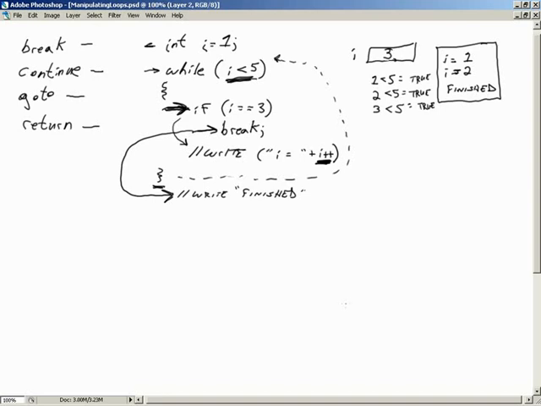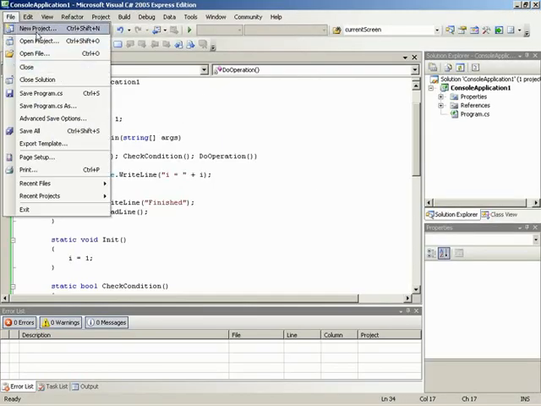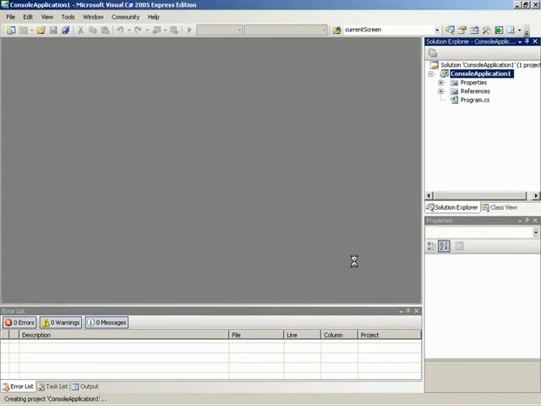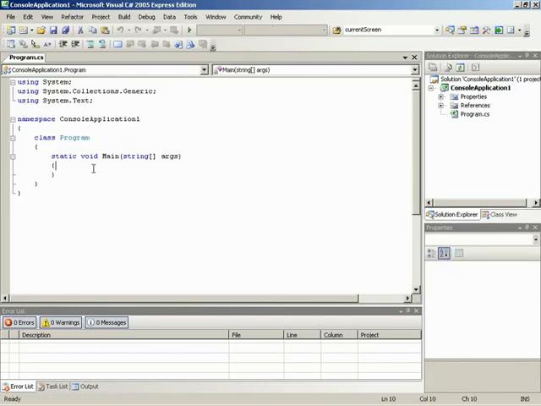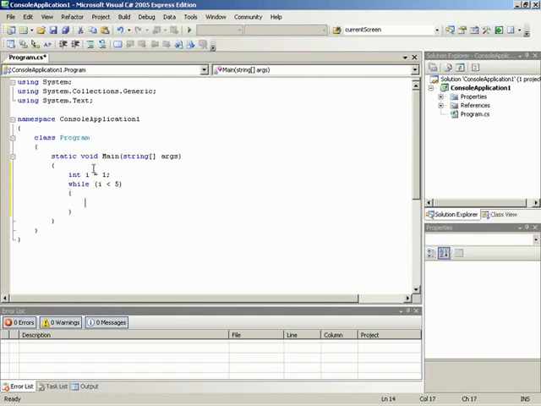Let's go ahead and jump over into Visual Studio. Okay. And we'll close out that's our old stuff. So I'll simply begin a new project and discard this one. Okay. Or we can come up with our new console application, and let's code out this example. Let's begin with declaring I and initializing it to 1. Then let's start a while loop, and the condition for the while loop is I less than 5. So we'll put that in, and then we'll block in the while loop.